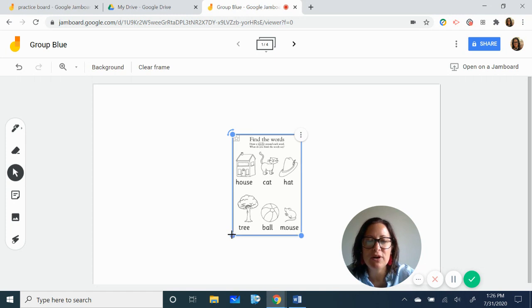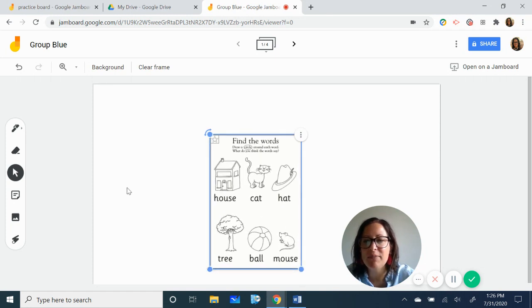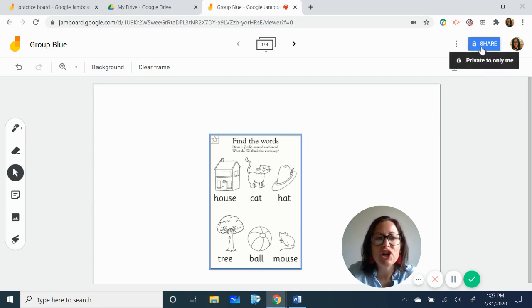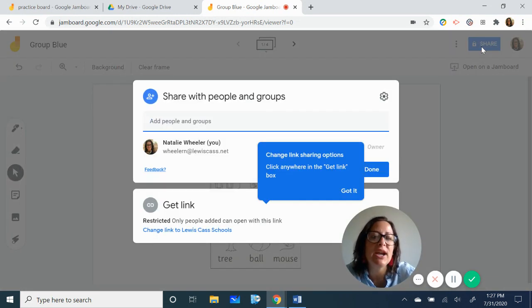So here's my Jamboard. I have set it up. I have told the students exactly what they need to do. So now, what's so great about this? What is awesome is I can go up to the share button. Currently, I'm the only one that can see it because this is the part where I'm setting things up. So now I'm going to share this with a group of students. I can share it with my whole class.